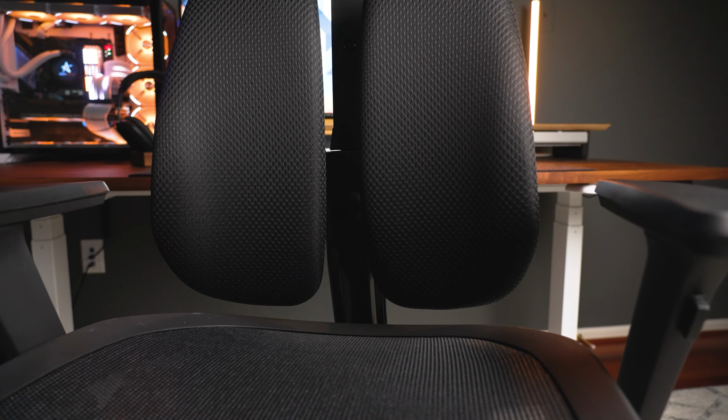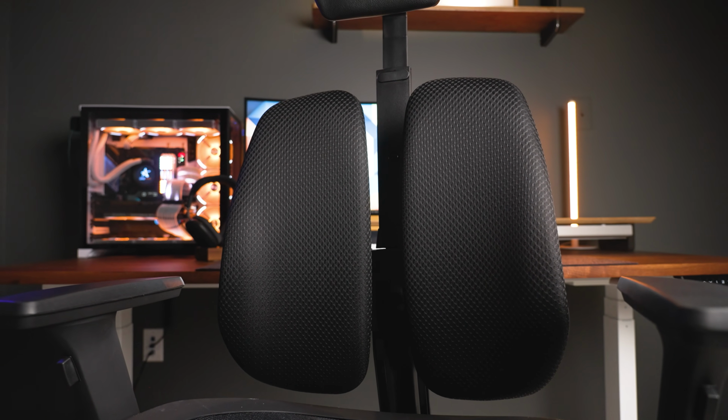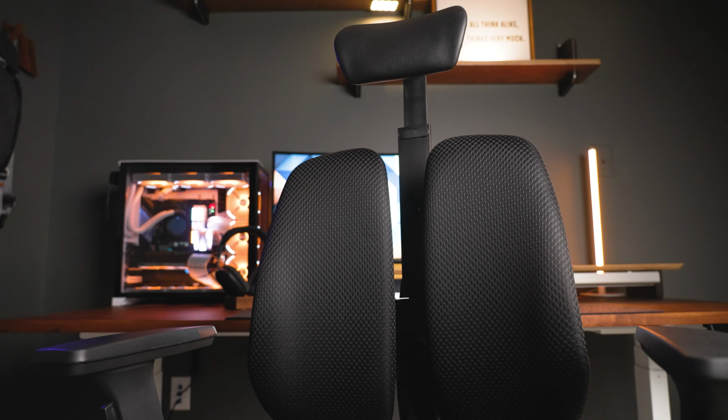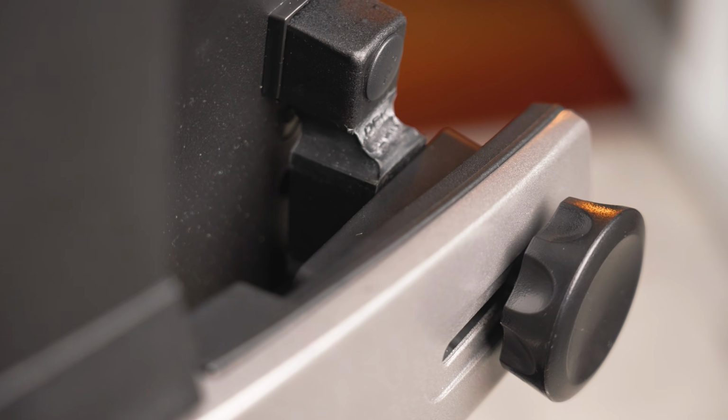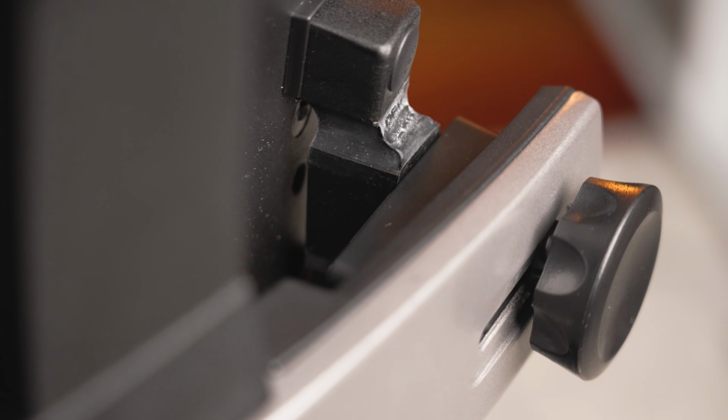And some other chairs in this price point that I think are unique that you might like are the Dual Rest Alpha, which has insane back support. Every time I sit in it, I'm always like, this is so unique because it's got two pads that kind of cushion each of your back muscles next to the spine, and it feels really, really good. You can also adjust it in and out based on how wide you want that back support to be.